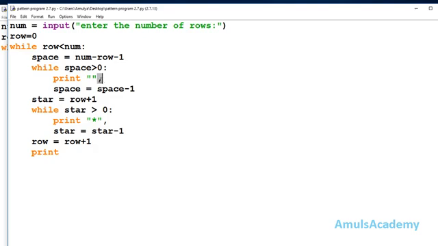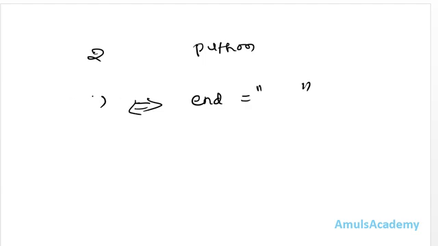To get the same output we need to use a comma here, and in Python 2 this comma is equal to Python 3's end is equal to space. Both are equal. In Python 2, if you use a comma at the end of the statement, that is equal to this in Python 3.